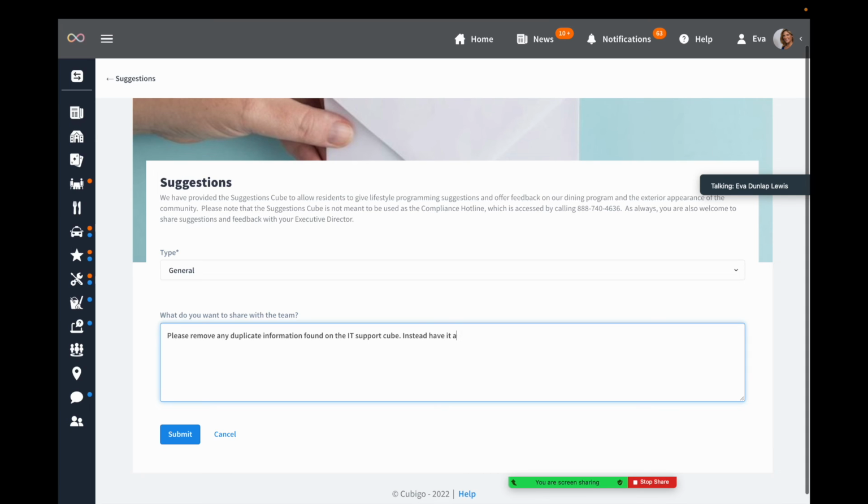Instead, have it available as an attachment on the bottom rather than body text. So that was something that I was mentioning when we were talking about IT support and the layout. I also might say, also please remove Happy New Year because it's mid-April.